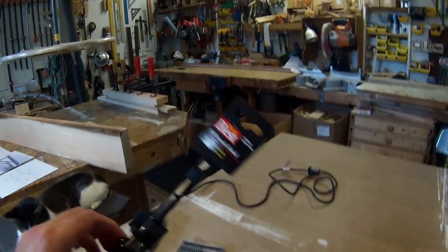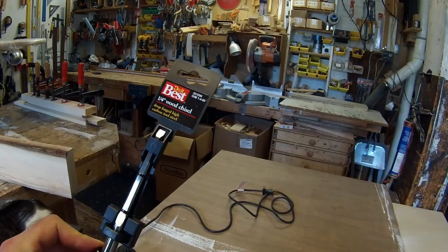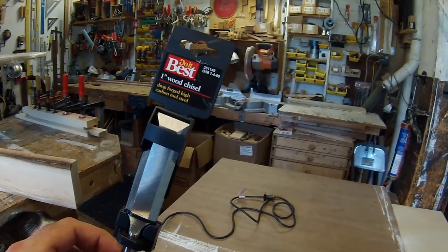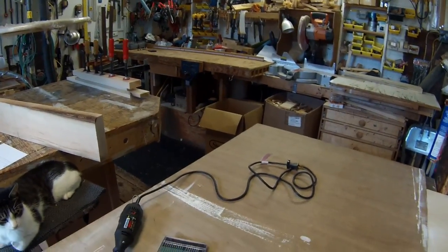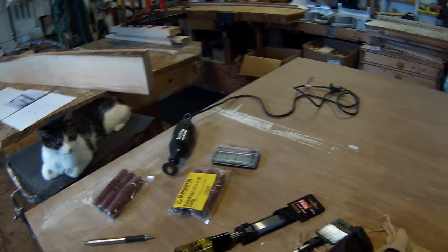And this one is going to be an outside bead. I'm just going to round it over, and that'll be easy to make. But this one is an inside curve. I'm going to do a half moon shape cutout. And I don't really have the right metalworking tools to do that.